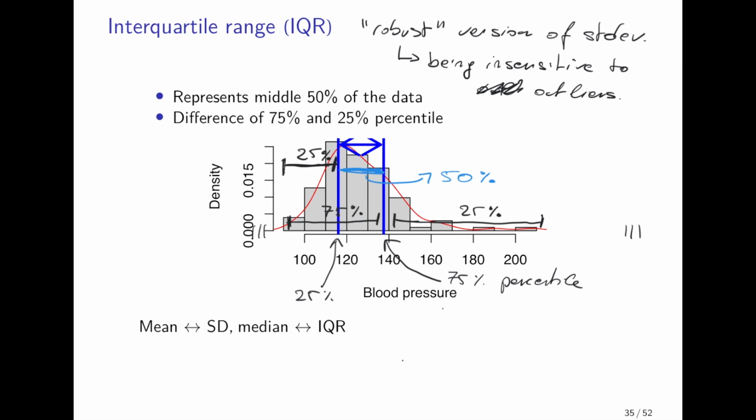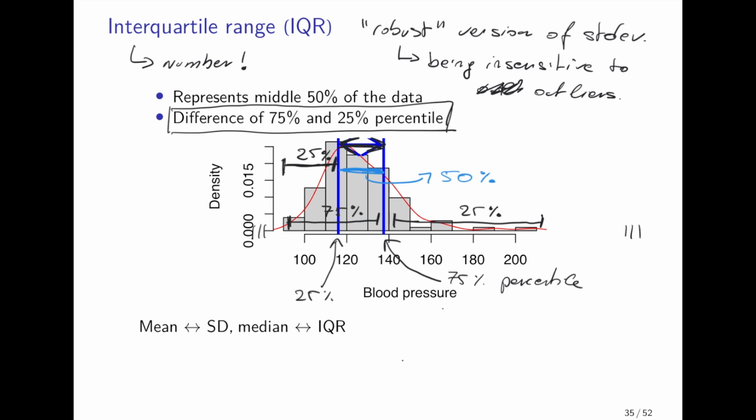So the interquartile range, it is a number. You have to be very careful with this. This is a number. So it's not an interval, even though it may look like that. It is the difference. You have to take this as the definition here. It's the difference between those two percentiles. So it is the length of this arrow right here, the difference between the two percentiles, it's a number. So don't write it down as an interval, write it down as a number. We go difference.